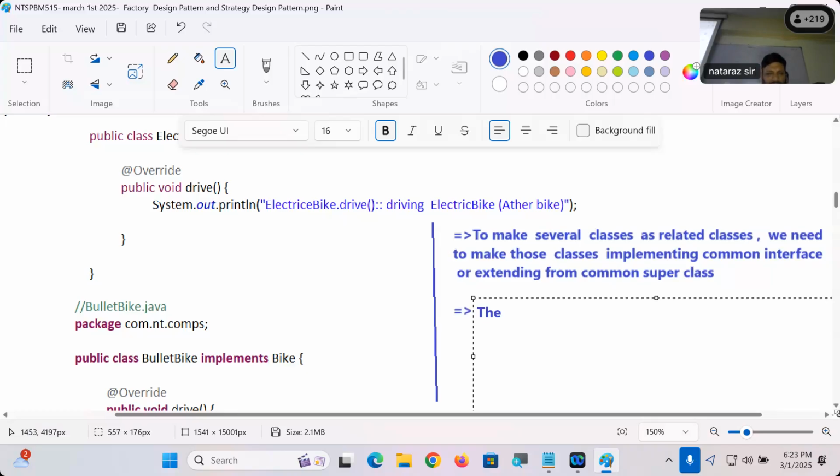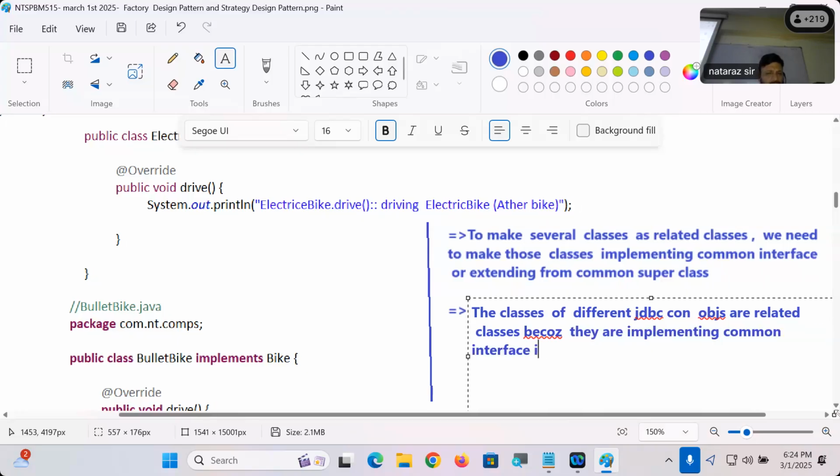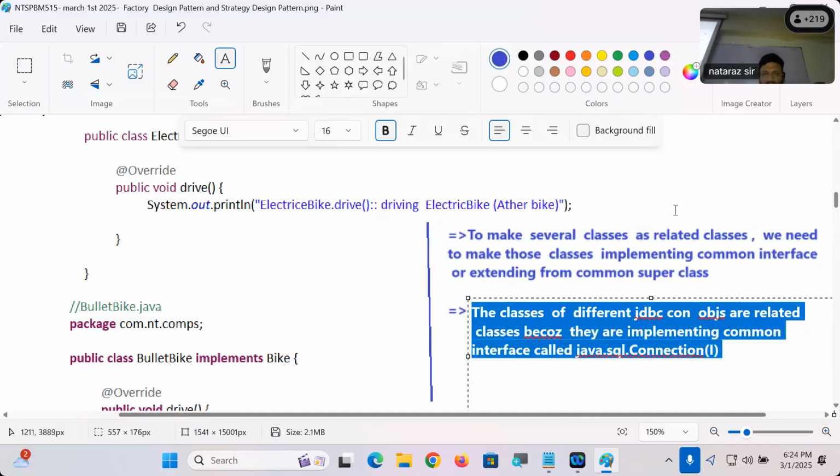All the classes of different JDBC connection objects are related classes because they implement the common interface called java.sql.Connection interface.